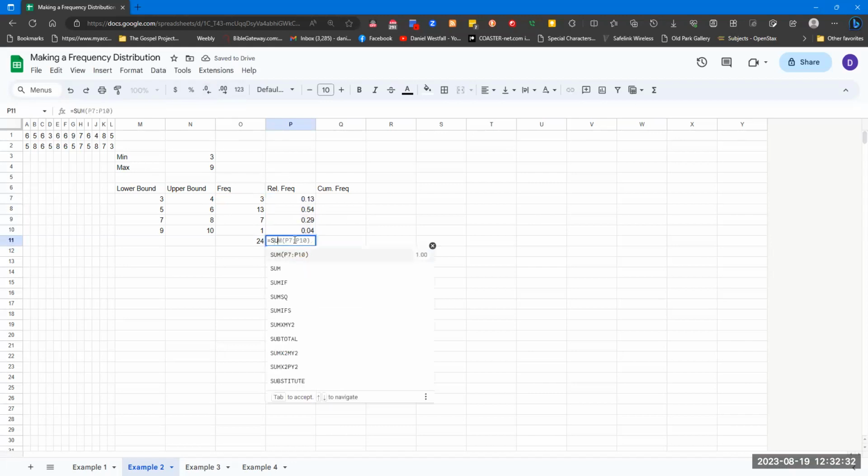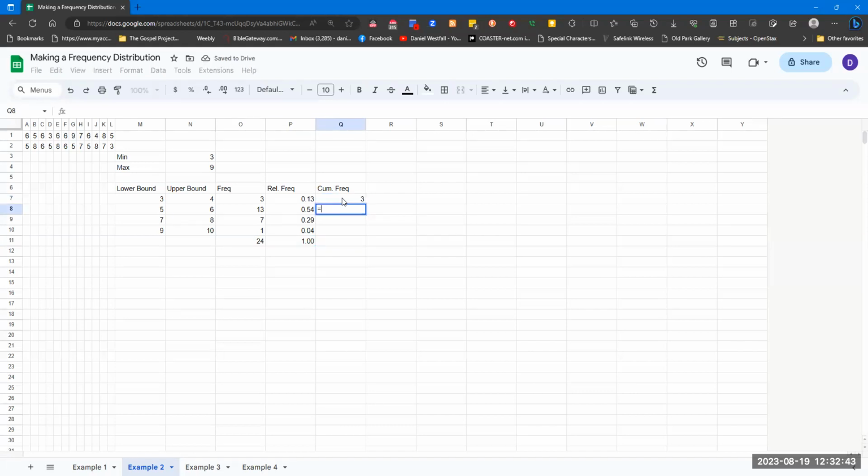And then sum of, there we go, and see that's 100%. Then my cumulative, put my 3 in there, and I'm going to put equals this plus this, and drag it down. And we get our 24 that matches.